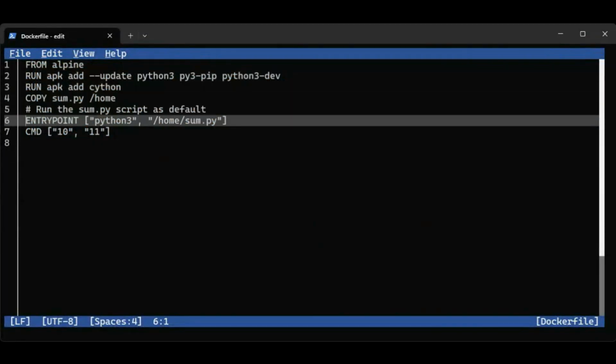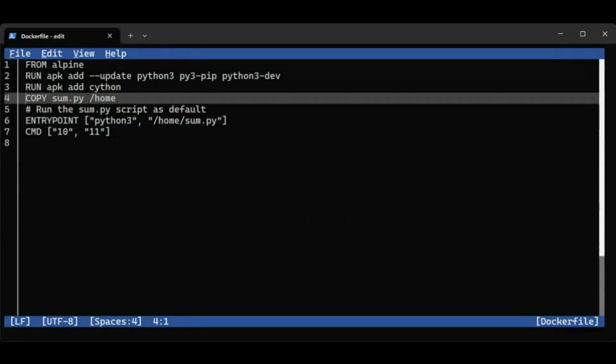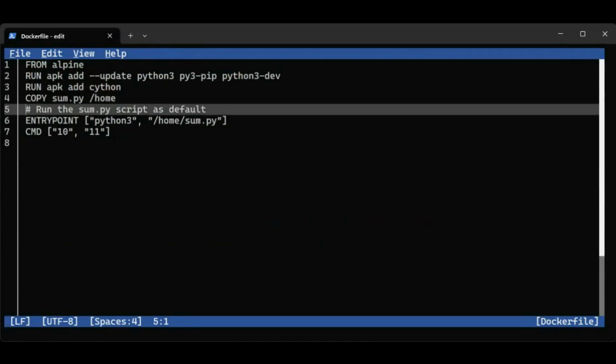So rather than doing this, what we can do is copy this in home, delete this and delete this. And what we will do is add the ENV PATH, and we will specify the path will be /home and the contents of path.